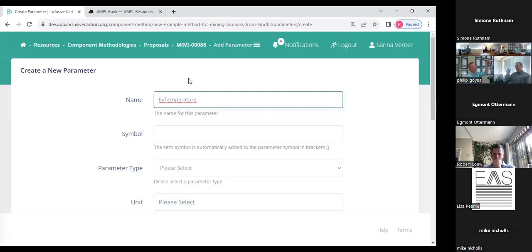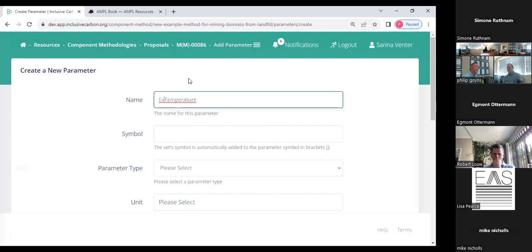When you create a parameter, the parameter is an actual value that you're measuring. You can say, I want to measure the temperature at the site for this month. Then the month and the site are going to be the indexes for that parameter.